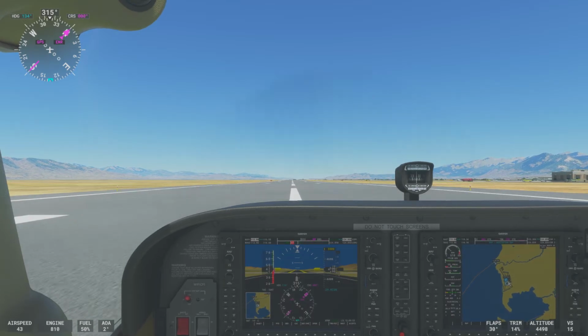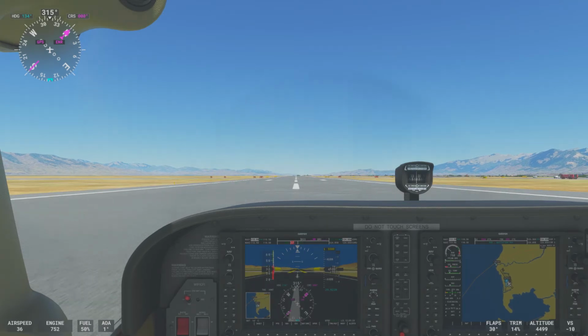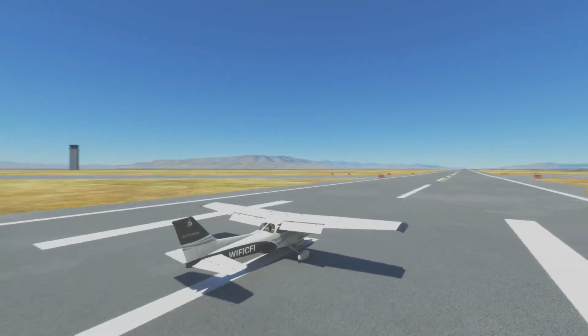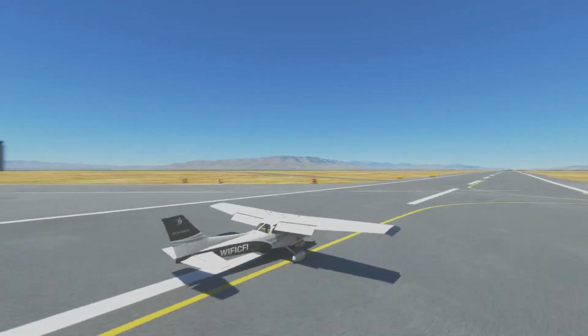As the airplane slows down, if you were on a short field, obviously you could use your brakes and whatnot. But we've got plenty of runway, so we're just going to let it roll out. And if you're doing a touch and go or something, you could obviously bring your flaps up and begin your touch and go process. But we are going to end that video there.